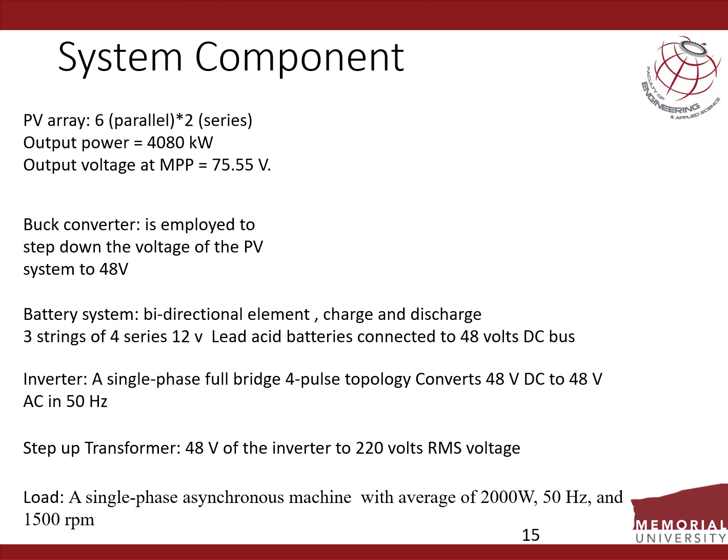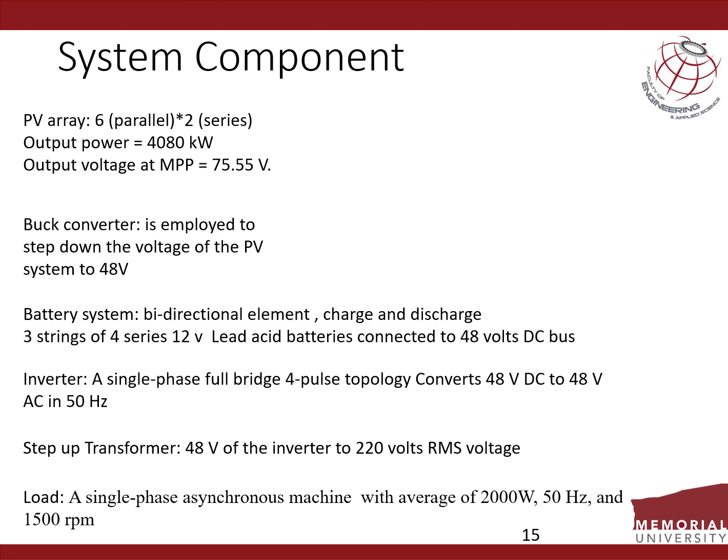The system will be charged and discharged. So based on recommendation by Homer, 12 batteries, 12 volt, 3 string of 4 series lead acid batteries are used. They are connected to 48 volt DC bus. An inverter which convert a DC voltage of DC bus to AC to be suitable for our load is used. It is a single phase full bridge 4 pulse topology, and it works in 50 Hertz.